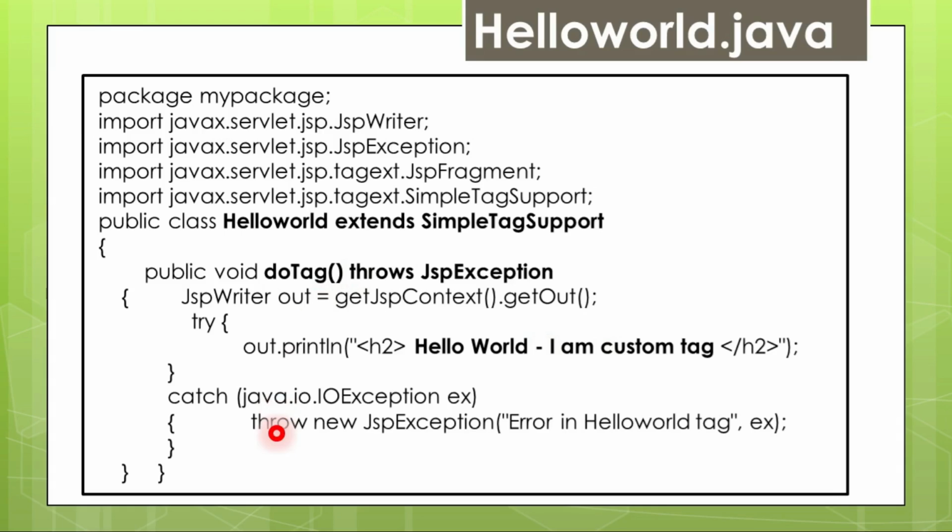And finally, if you are predicting some exceptions that could happen in your program, then you can write a try block and catch block separately. Very simple program. In this program we have set an output using JspWriter. We have taken out as an object using getJspContext. So whatever output is going to be generated here, hello world and custom tag, will be thrown to the context. We'll be accessing the context in our JSP and we'll be printing that. Automatically the context will be accessed. This is what we are going to do. It's a simple program, right? Very simple program. And make sure that you import these packages whenever you are using this program.